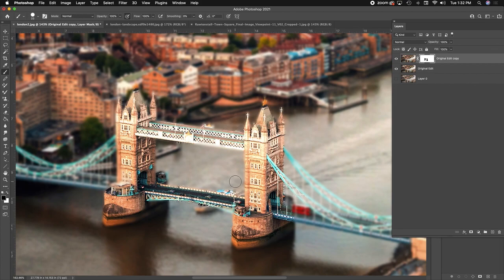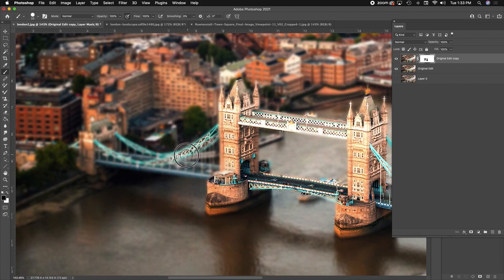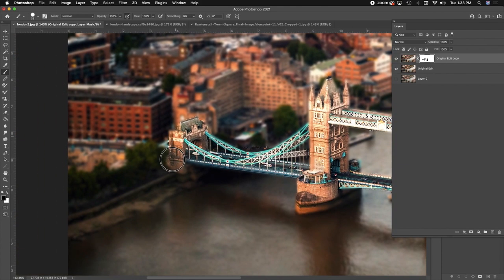So if you guys are working on your illustrations, you want to composite something, this is a really good way to add textures. It's a really good way to add patterns into your illustration. Introduce some kind of blending mode and you want to isolate it towards a certain object in your illustration and not have it hit anything else. The layer mask is going to be your best friend in that.